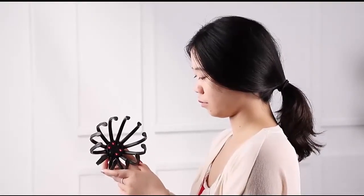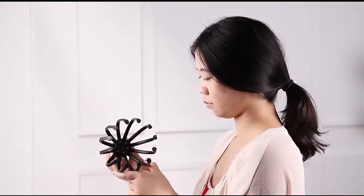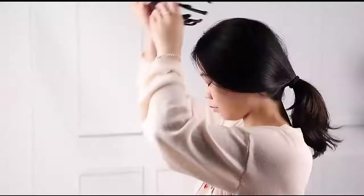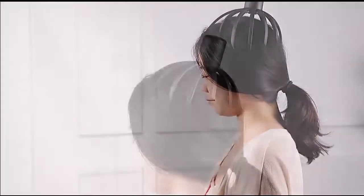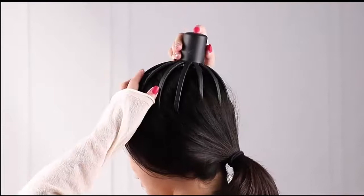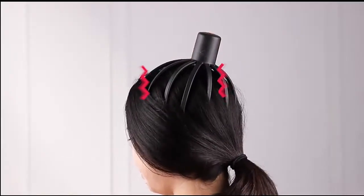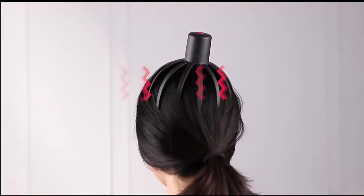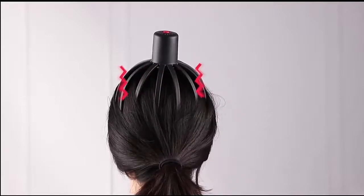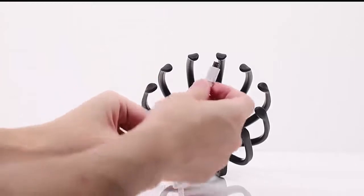Usage and function. Massage touch will help to relax the occupation on it. It perfectly fits the curve of the head. It has a USB charging port and 4 red LED lights. No need to use any battery. When you press the on/off key and start the product, the 4 red LED lights will be on.